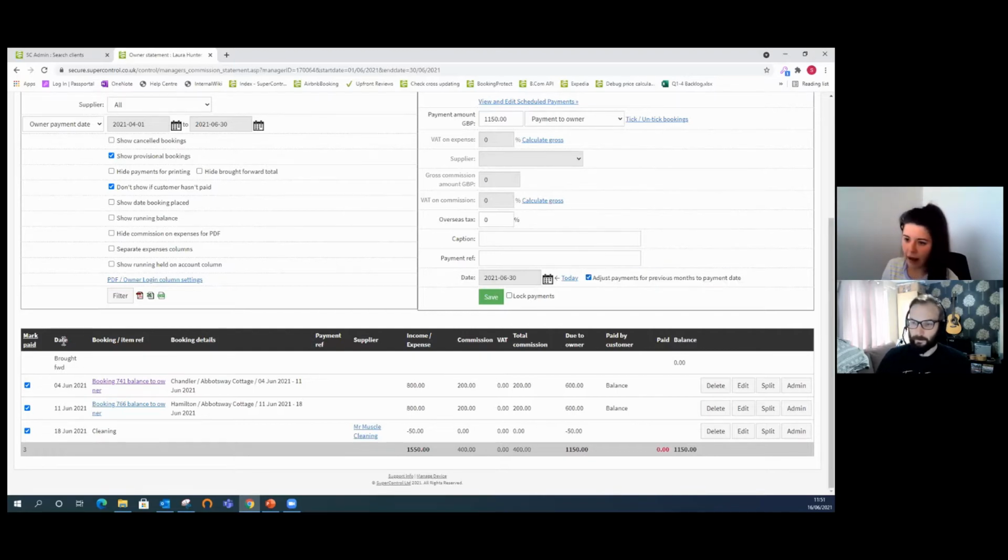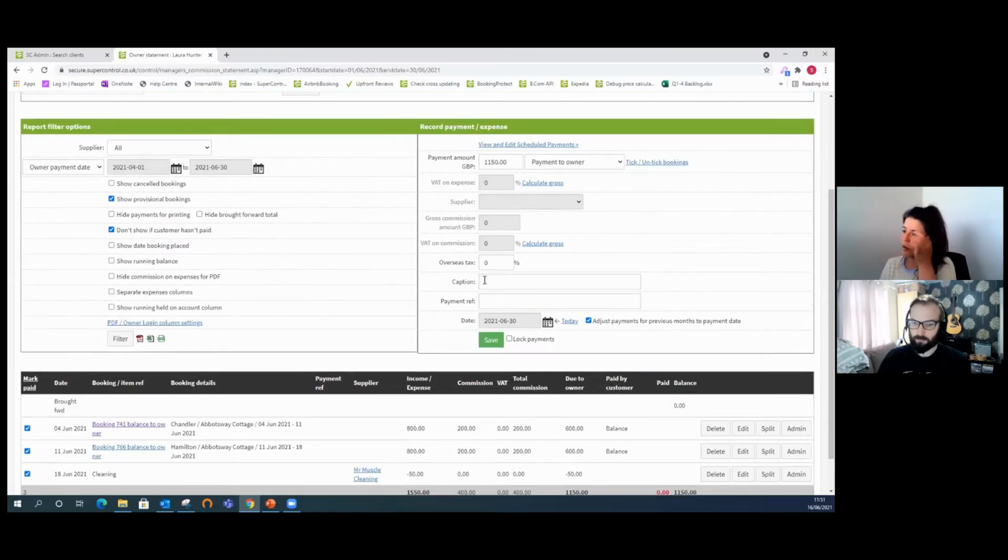If you tick that, and if there's a brought forward balance, there'll be a little tick box here under the mark as paid column. If you tick that to mark it as paid and select this checkbox here, when you make your payment to the owner, it's going to include that brought forward amount, and it's going to record it as the payment date you set here. So the owner will be able to see that they've now been paid for a previous booking that hasn't already been paid to them.